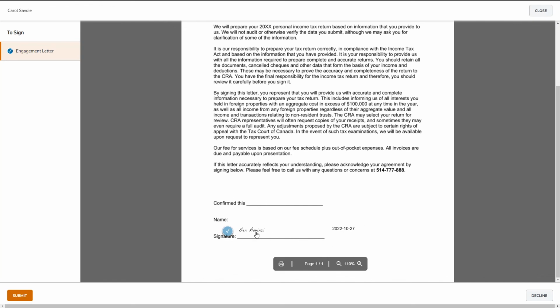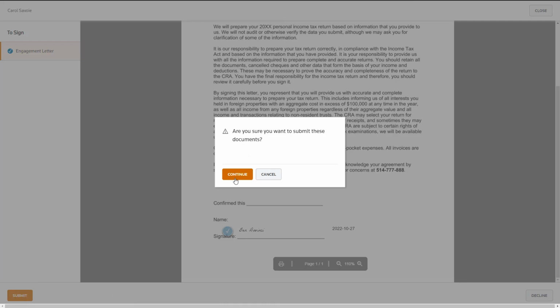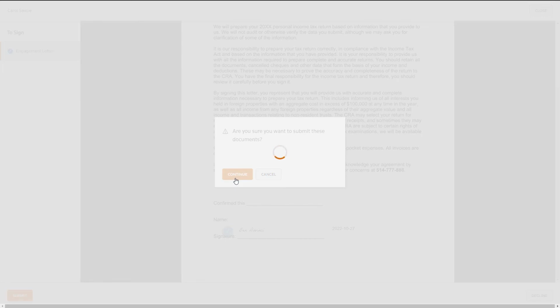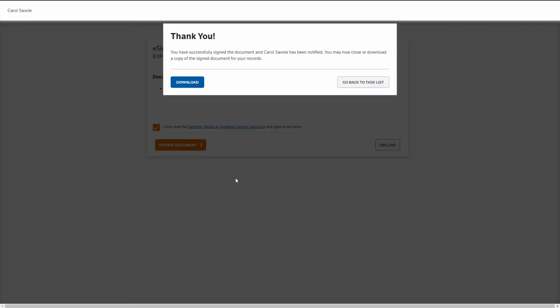So here we have the signature and the date. And once I click on Submit and Continue, that will send a notification to the firm to let them know that the documents were completed by the client. So every time a client completes a task in Onvio, this will automatically send a notification to the firm.